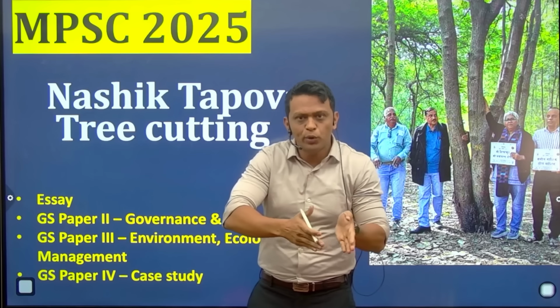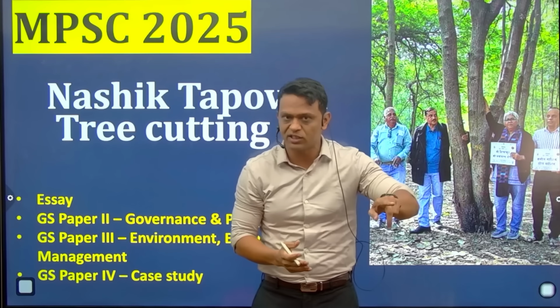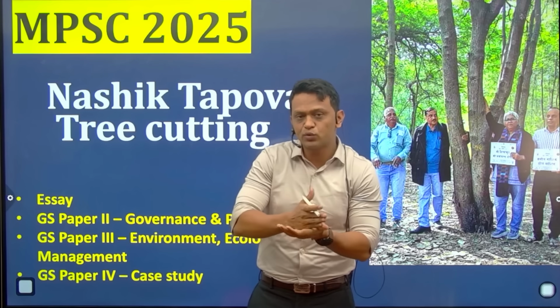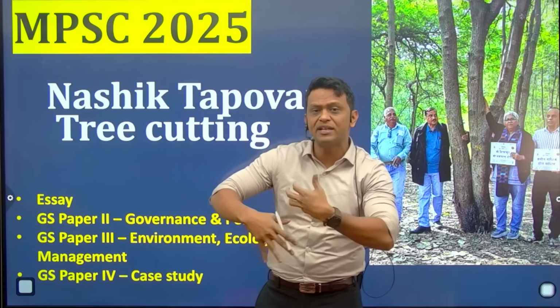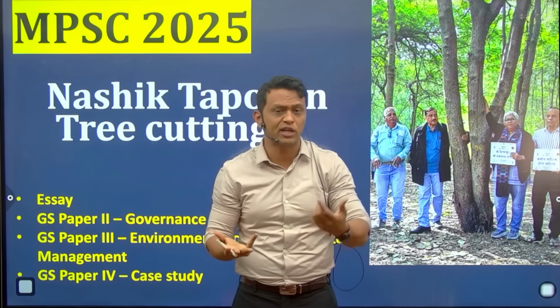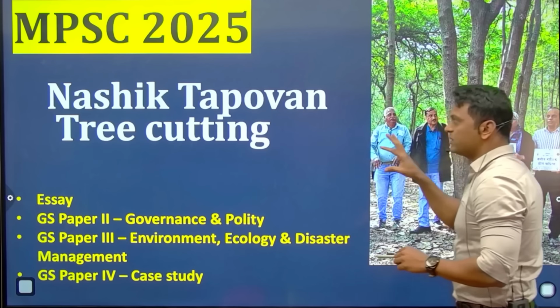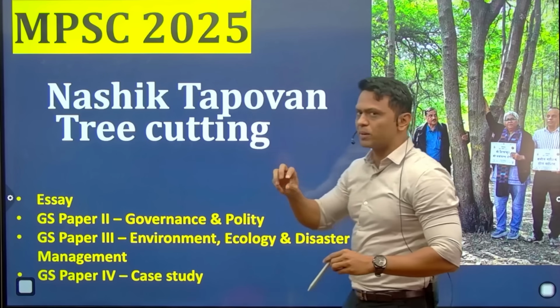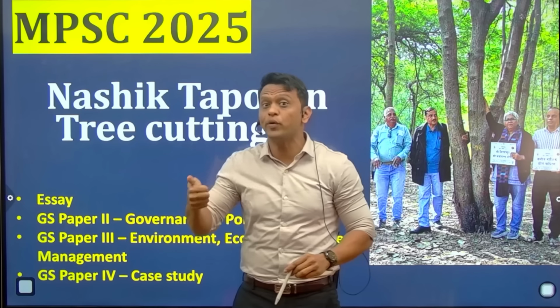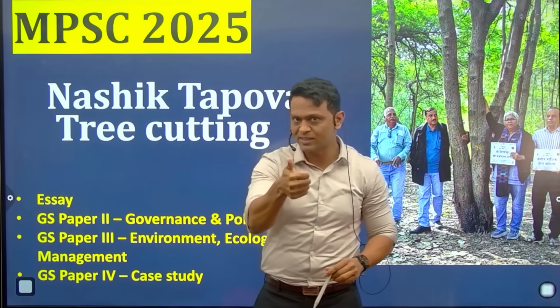But while doing this development, we are cutting the trees. We are encroaching on all the forest areas. That is deforestation. Deforestation is leading to many hazardous things that the next generation has to face. Comparing this news, number 1 is an essay, on the environmental challenges to Maharashtra while growing and developing. There could be an essay on that.